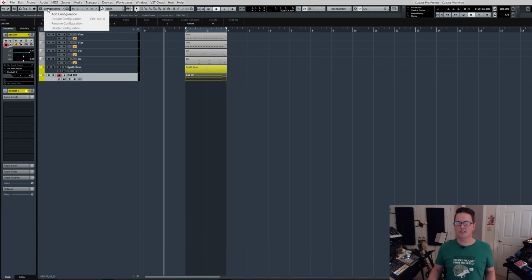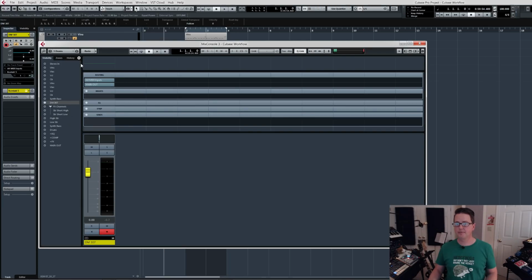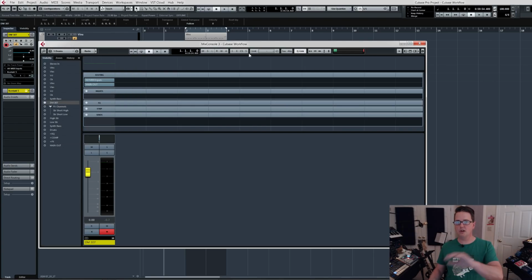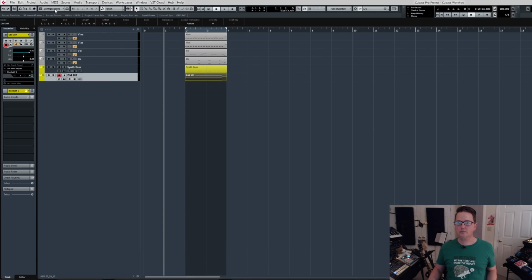Now, one of the great things is the mixing boards have a completely different configuration than the actual Cubase window. So if I pull this up, I've got 5 different sets of configurations, and those are going to be equal across all 3 of the Cubase mix consoles. But it's completely different when you're in this view. So that enables you to do things like, I've got one that's set for effects, so it only shows me my effects. I've got one that's set for buses.